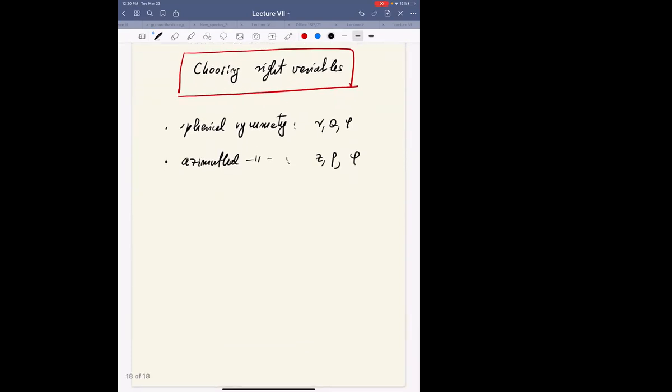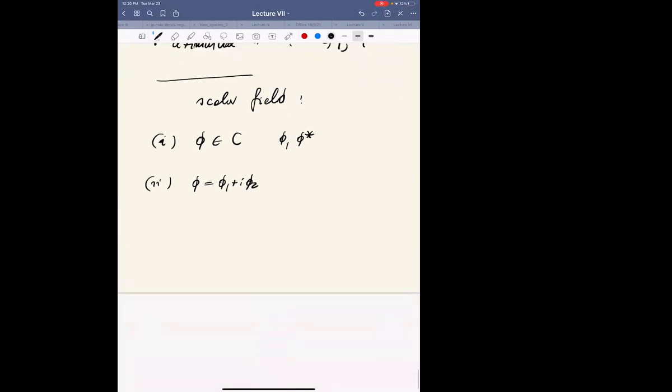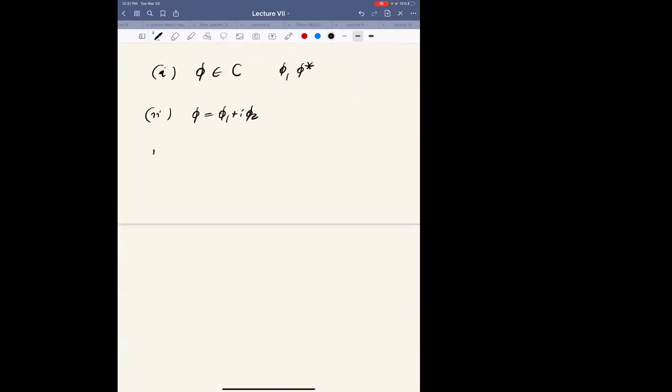So what are the possible variables? Remember, let's talk about our scalar field. I have a dilemma about which variable to use. I started with just a complex number, and I worked with phi and phi star. But then we said I can work with phi 1 plus phi 2. At the end, it was not so useful. They didn't describe the motion around the minimum. Not really useful. Well, in the beginning it was.